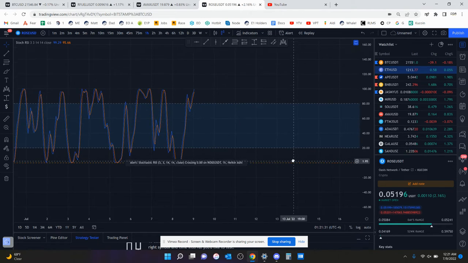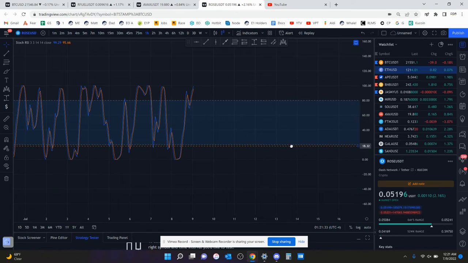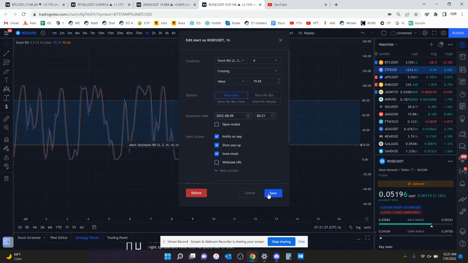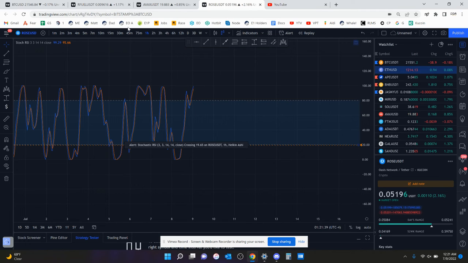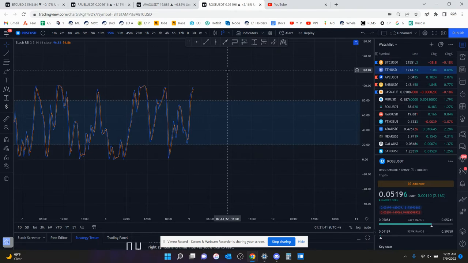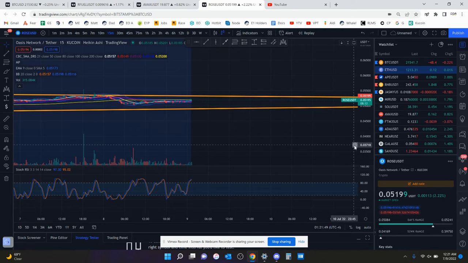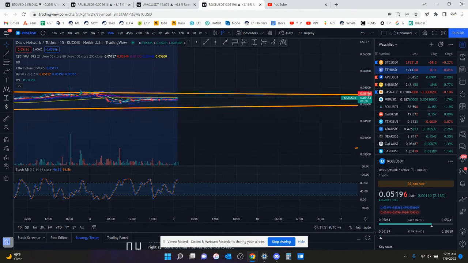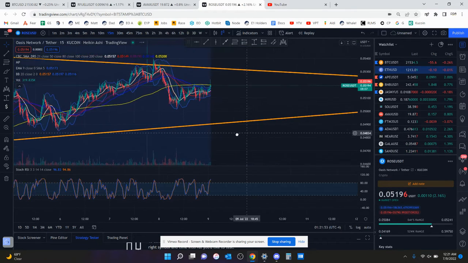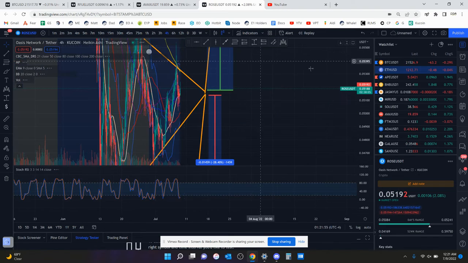I'm going to move my alert a little bit up so it doesn't have to go all the way to completely oversold. But if it gets into the oversold region, I'll start looking at it on the 1 hour, and then I'll go down to the 15-minute and see if it's low. If the 15-minute, 1 hour, and 4 hour are low, whenever this goes off tomorrow morning, probably in about 8 hours, I would enter the trade if I get stopped on my other ones, and if Bitcoin looks like it wants to comply. But yeah, this looks interesting.